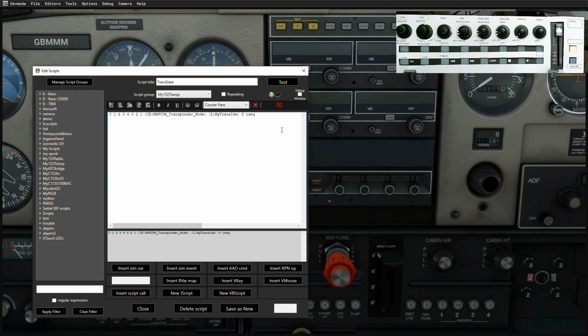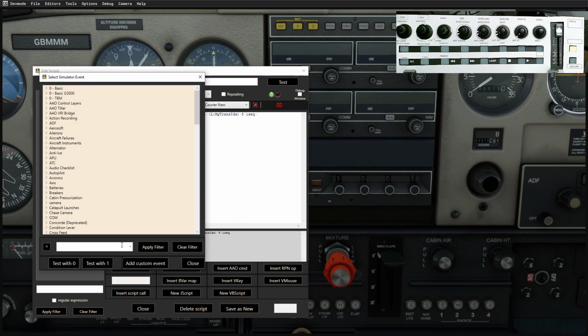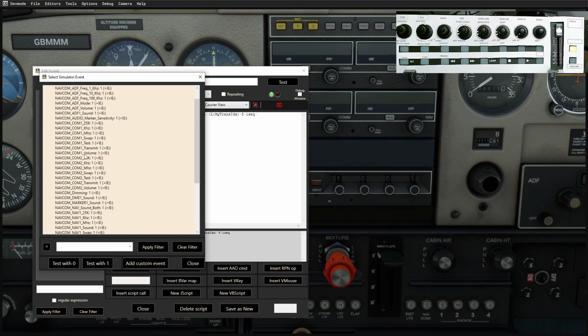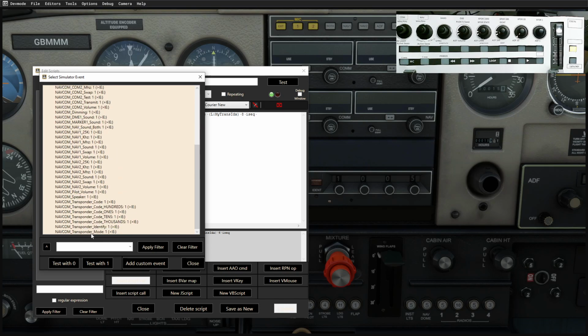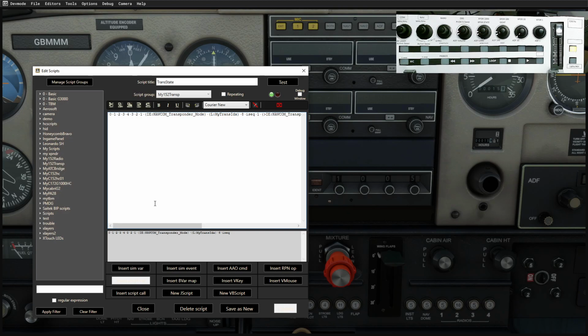So that's what it's going to do, and it's going to write it back into this one here. So we'll get that back from that sim event again. We'll do a navcom filter, transponder mode goes in. It's going to put the 1 on the front of it. We take that out because we're not trying to write a 1 to it. We're trying to write whatever we've calculated here into that. And we also need to write into our own index. We need to update our index. Let's copy that.